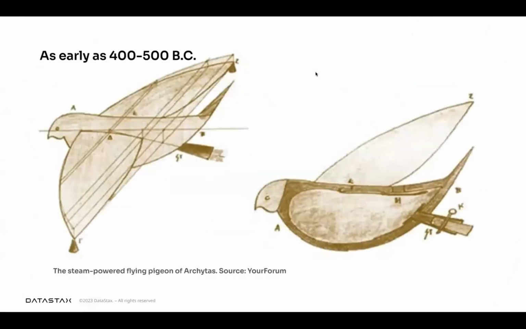Okay, so a brief background of AI. I just wanted to get a better understanding of this topic area. Looking into AI, I found that it's really about automation, if you think about it. As early as 400 to 500 BC, if you want to count that, there was actually a steam pigeon, mechanical. I think that would be counted as a kind of artificial intelligence because it's mechanical, but robotic in nature. It was invented by Archytas, who was a Greek philosopher.